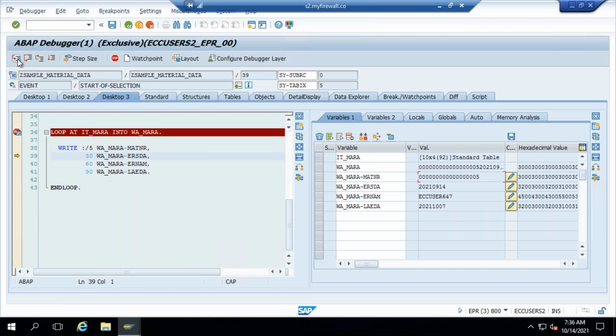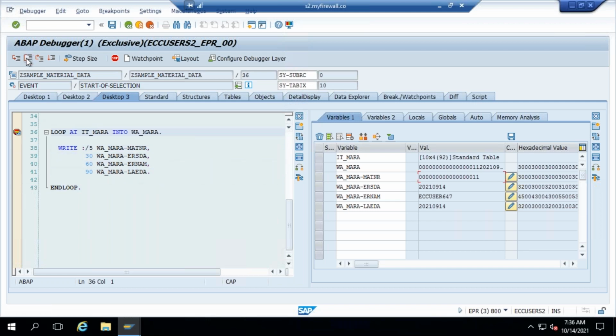Next, fifth record. Next, sixth record. Next, seventh record. Next, ninth record. There is no eighth record. The ninth material number is the eighth record here. Next, ninth record. Next, 10th record.